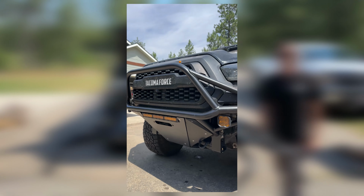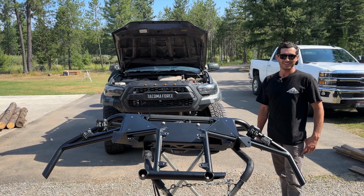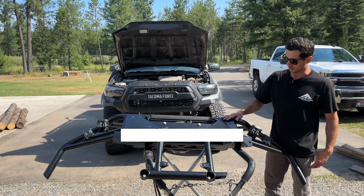A lot of these trucks you see driving around town, they're squatting down like a drag car, but you know, we want to keep these Tacomas light and nimble so you can actually enjoy them while off-roading.